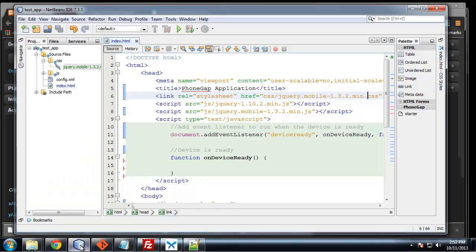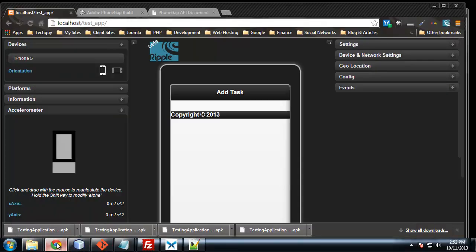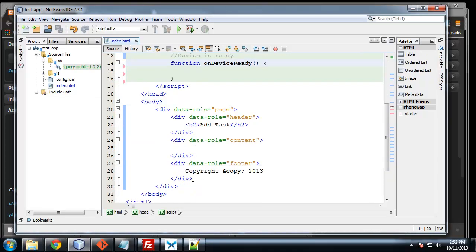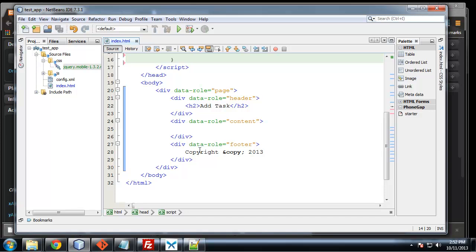Let's see. There should actually be some padding on that footer. Let me just check this out. Div data role equals footer. Usually there's padding on that. I don't know. Oh, well, yeah, we should put this in something. Like an H4 tag.